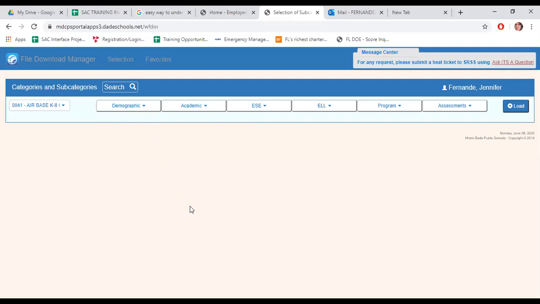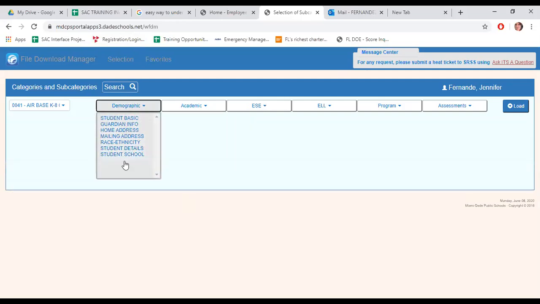Okay, so I would go here to demographic, and I'm going to start choosing something here. Whenever you want to choose multiple subcategories within a category, you would click one, for example, student basic. And let's say I also want to click student details. If I click it just on its own, it's going to unclick student basic.